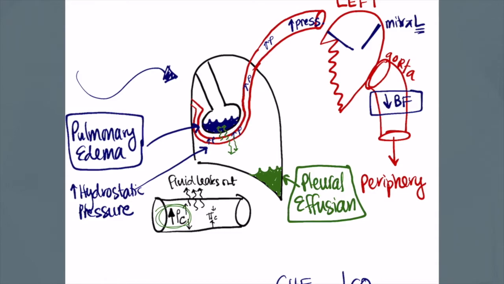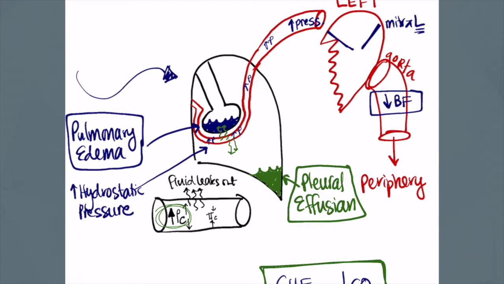So this patient has a cardiac abnormality, right? They have something that's causing reduced cardiac output on the left side of their heart. But because you can't pump the blood forward, pressure is going to build up in the system behind you. The system behind the left side of the heart is the lungs. So pressure will build up in the vasculature of the lungs.